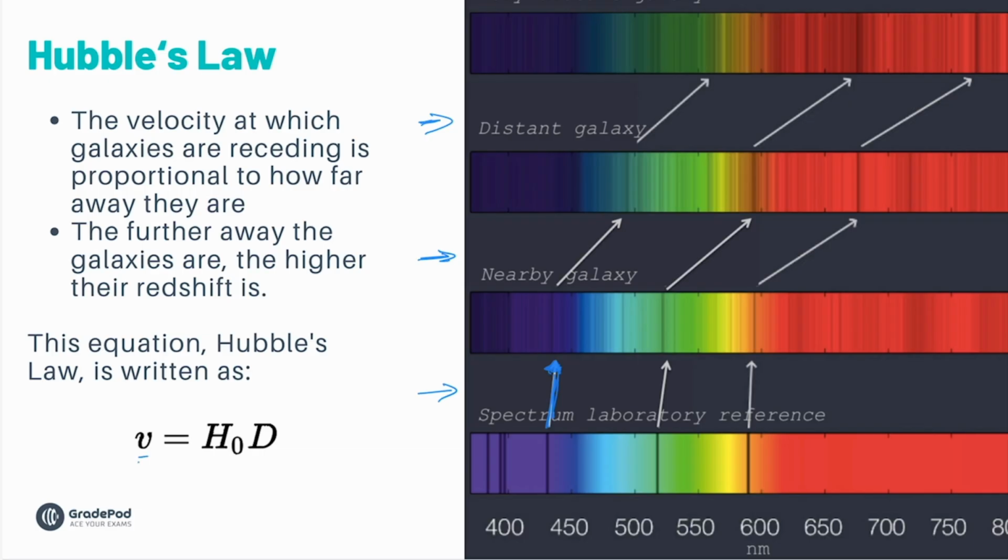He said the speed of recession of the galaxy is equal to Hubble's constant times the distance the galaxy is away. And the Hubble constant is a constant which tells us that the speed of recession of the galaxy is directly proportional to the distance it is away. And the gradient is equal to Hubble's constant. Now that's Hubble's law, and that tends to come into the idea of cosmology more than in this section here.